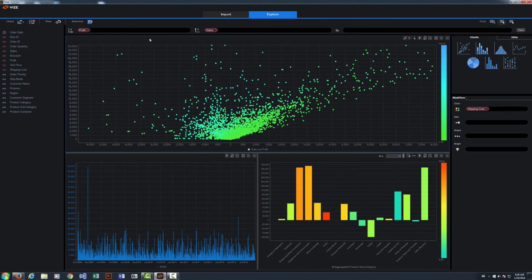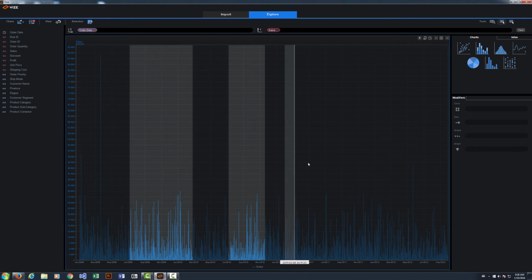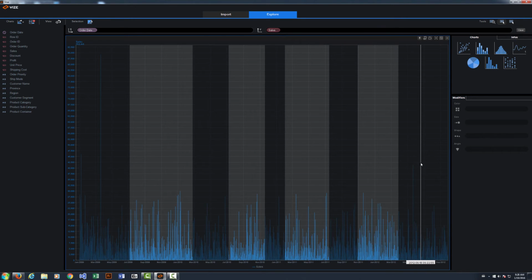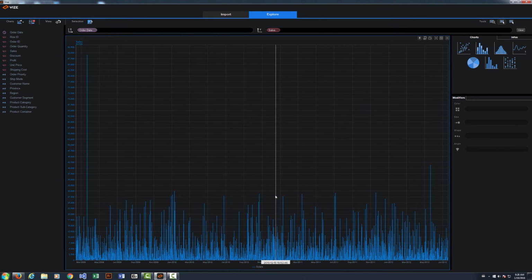So I'm going to come back to the dashboard, and it's the same here. For instance, it's the same here in the time chart, so I can start making a selection. In this case it's interval selection because it's a time chart, but the concept remains. And of course I can zoom in, zoom out, etc. using the same principles.